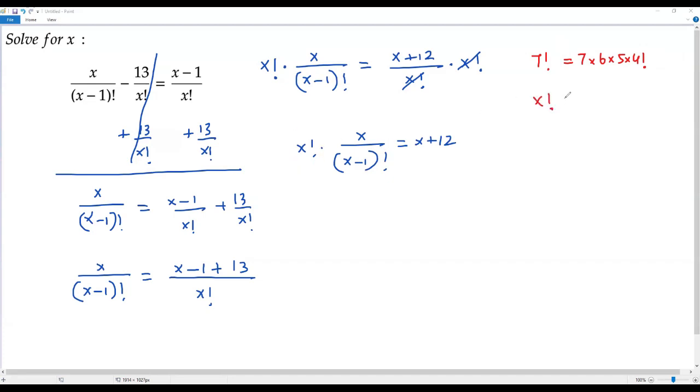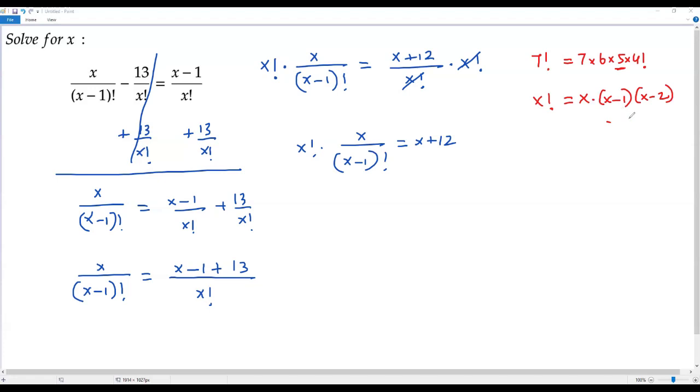In case I want to evaluate x factorial, what should I do? I have to write first x. When I want to evaluate 7 factorial, what did I do? First I write 7. Then the next number has to be 1 less than the first number, 7. The same logic over here. Whatever number we have here, the same number I have written over here. The next number has to be 1 less than this number, that is x negative 1. Then the next number has to be 1 less than this one, that is x negative 2. Because the third number is 1 less than the previous number, the same logic. So I have to continue this up to 1.